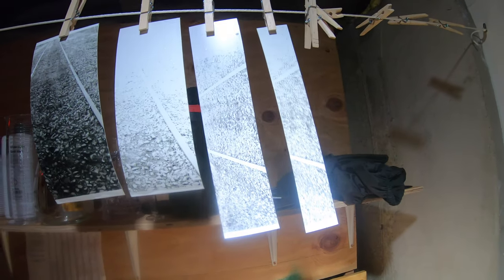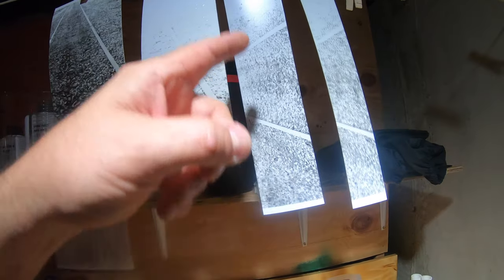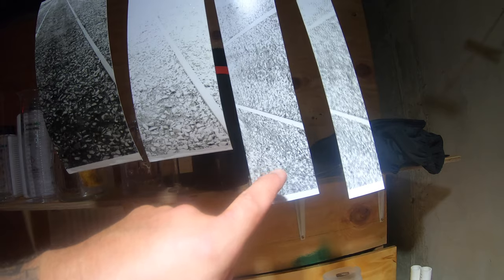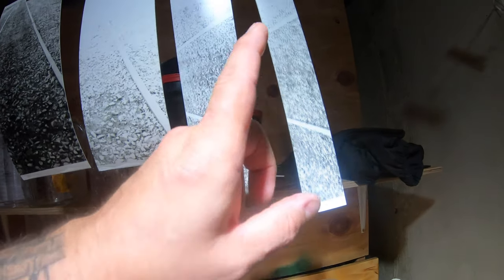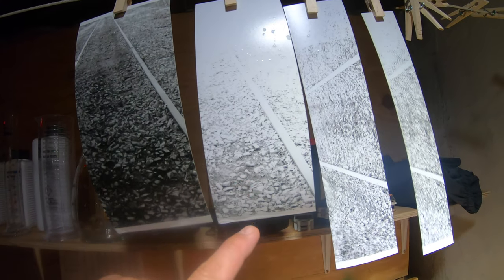All right, let's show you all my mistakes. This was the first one. It was way too light. I felt it was lacking contrast also. So what I thought was a contrast 2 filter, I have no idea how they got mixed up, along with it being blurry because I left the focus paper under there. This was a contrast 00. I don't even think I've ever used that one yet, so I have no idea how it got in the contrast 2 filter holder. Then I did this one with the contrast 2.